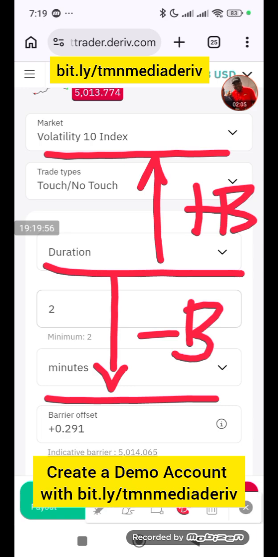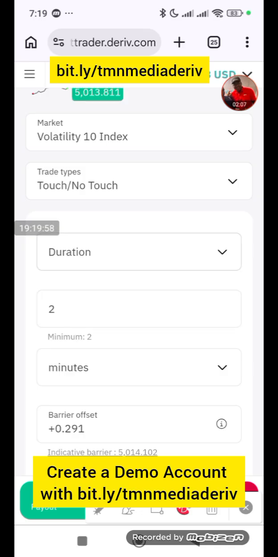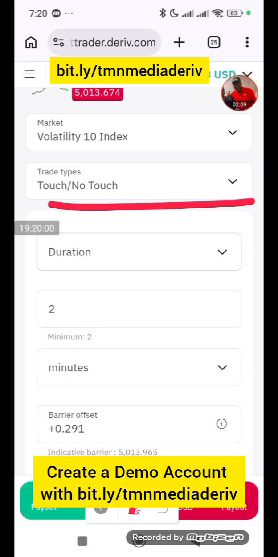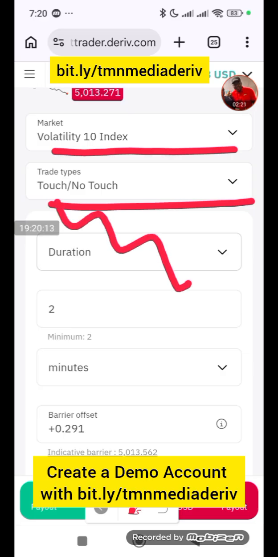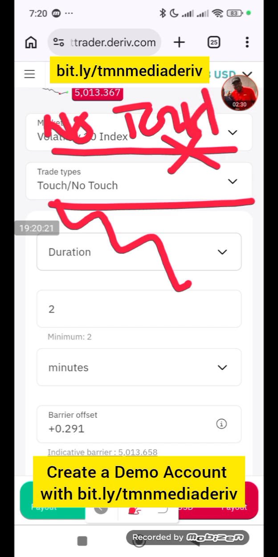Okay, that brings me to the no touch. This is where I make my entry. I know the market is not going to get to this place, right? It's going to be going downwards in the next 5 minutes. So that's when I can trade and say no touch. It's not going to touch here. So this is where you say no touch. It's not going to reach here. That's what it simply means. It's not going to go to this level.